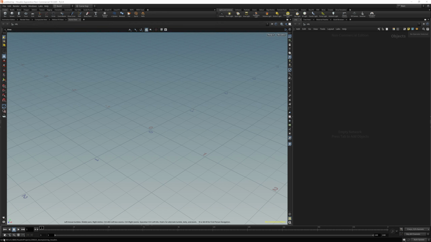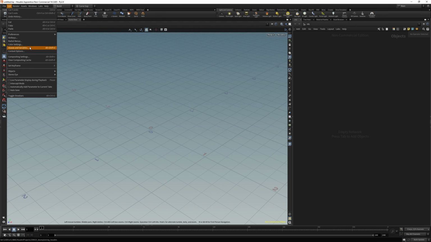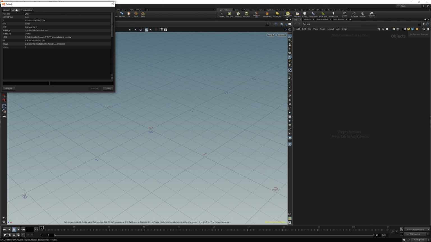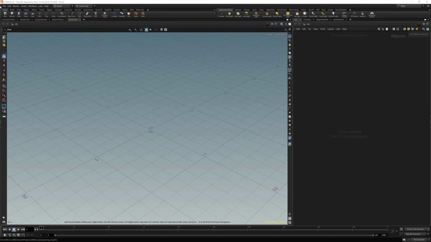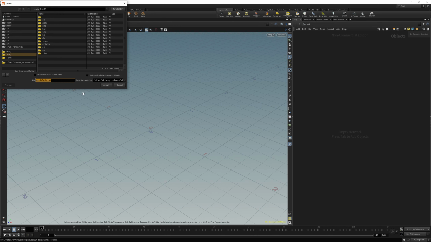This is now going to set the JOB variable. If you go to Edit, Aliases and Variables, you'll see in the variables that there's now this JOB. So whenever we want things to land in this directory, we can use a variable, but we'll get more into that later. Let's just save the file before we start.